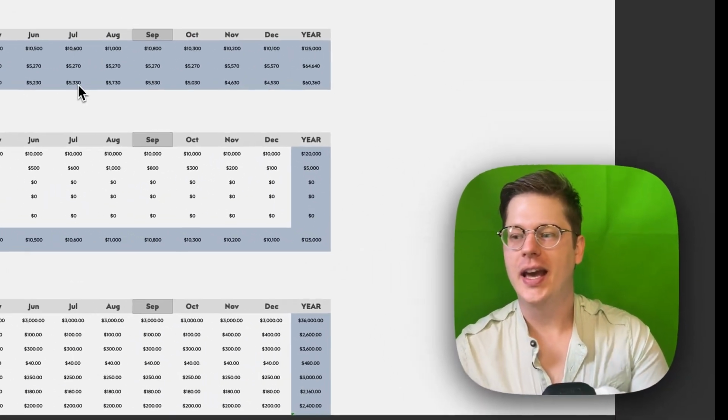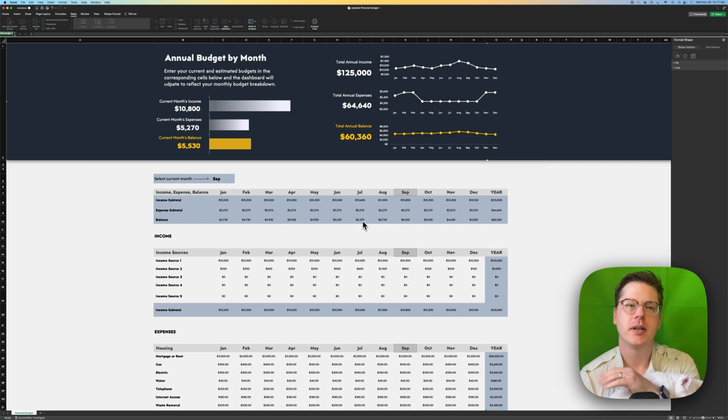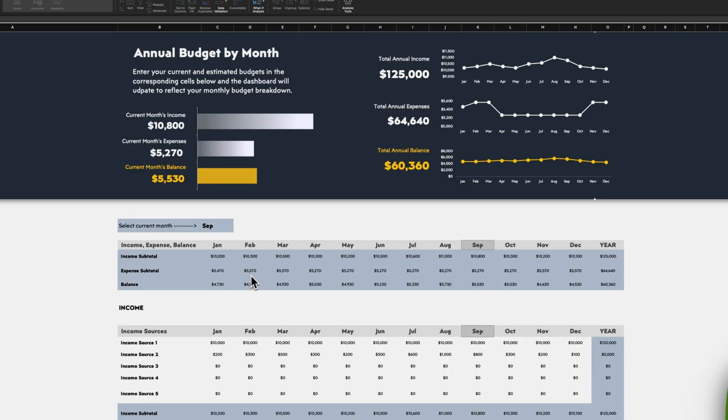This week, we have a budget template that is going out. I kept it very simple here. This is just an annual budget template broken down by month. Now, the reason I think this is going to be a useful exercise is we are taking an existing Excel template, one that comes with Excel, and customizing it to meet our needs.